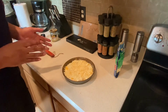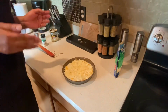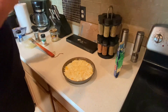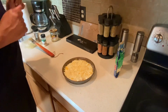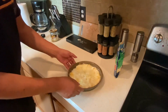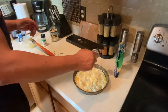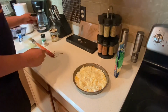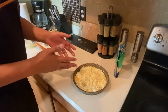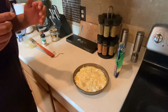350 degrees until it's brown. I don't know. Man, your oven might be different from mine. I have a pretty good oven. I don't know your oven game. Put this in there, but hit it with this. Italian seasoning. Okay, cooks. We're going in the oven. This is gonna be delicious, of course. Look at this thing. Stay with your boy.